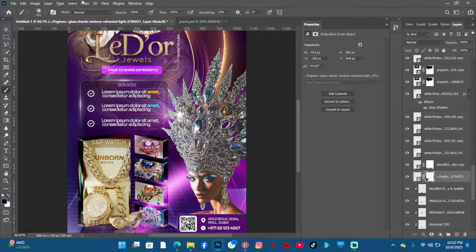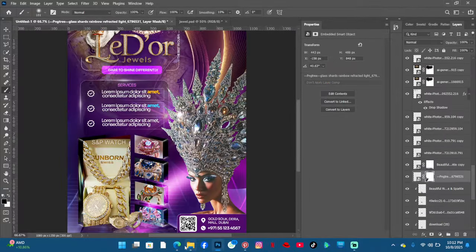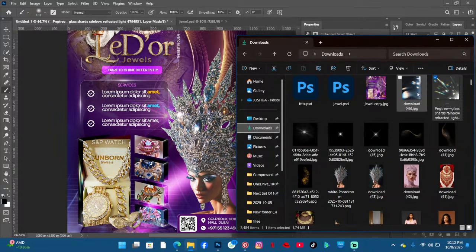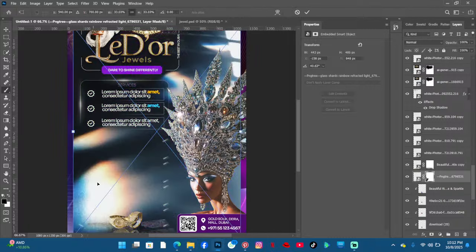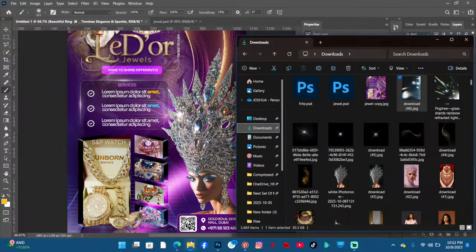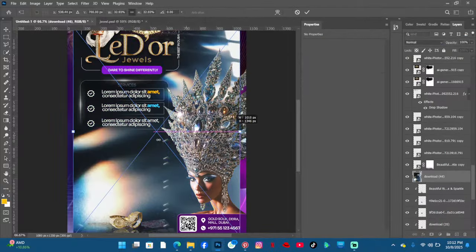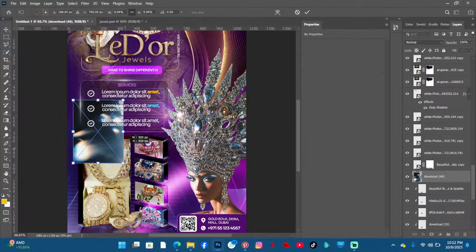So I think I used the other rainbow effect for the smaller boxes. Oh, this was the one I used. Let me just delete this. I use this particular reflection for this area.